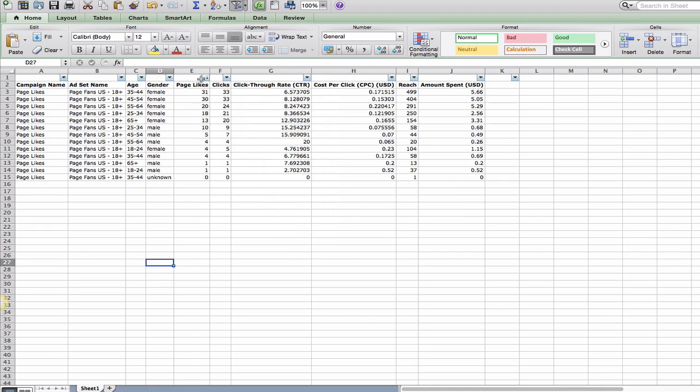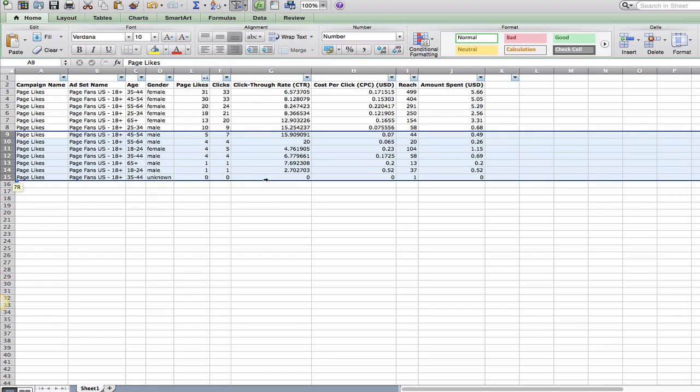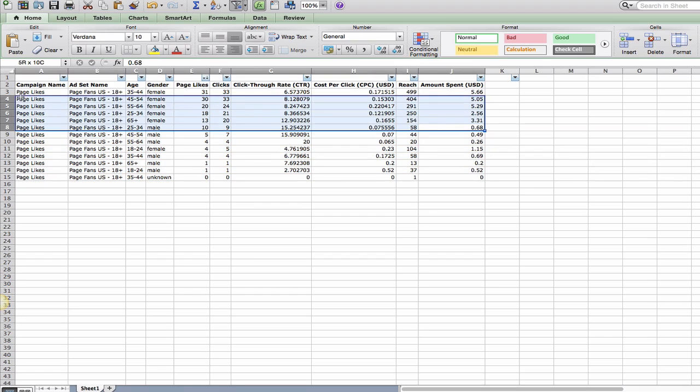Okay, and if we filter everything here, we can see easily that the most likes were generated. Let's cut it off at 10, for example. This is just an example to get us started. So everything below 10 we are going to chuck, or at least not care about, right? So we're going to highlight this in yellow. This is what we care about.